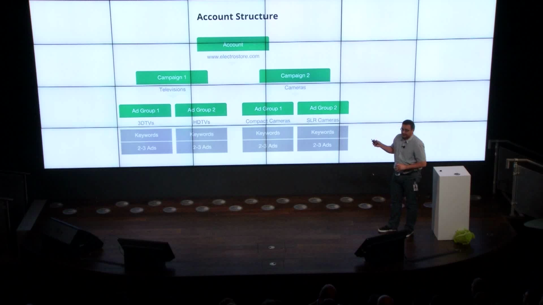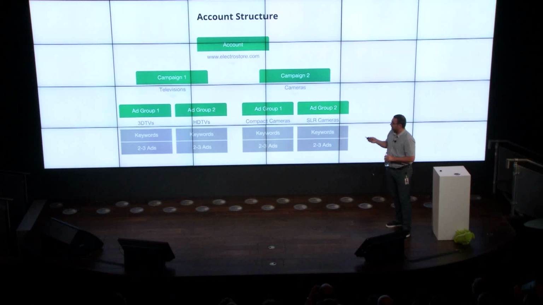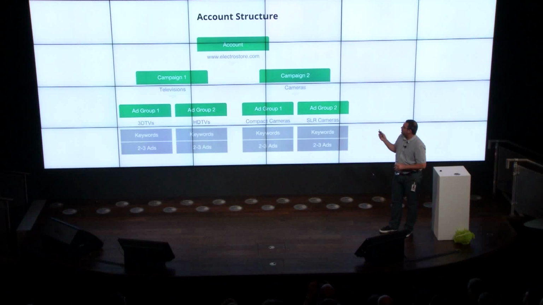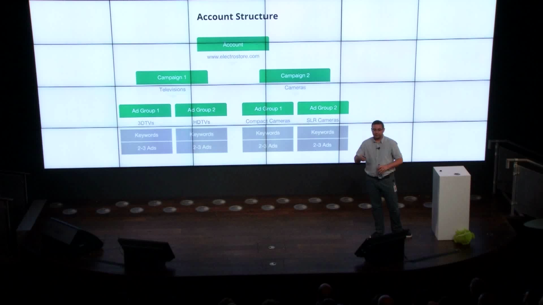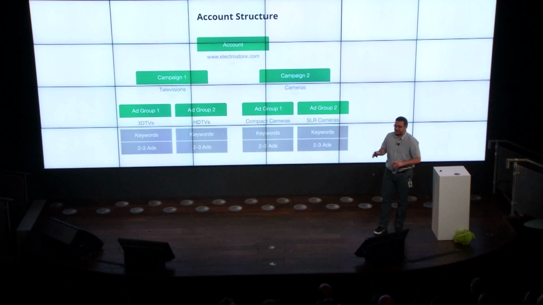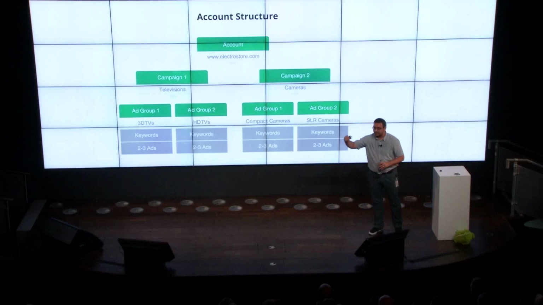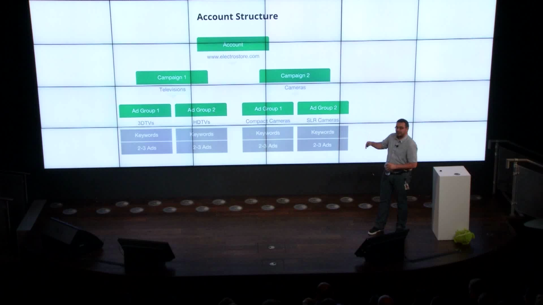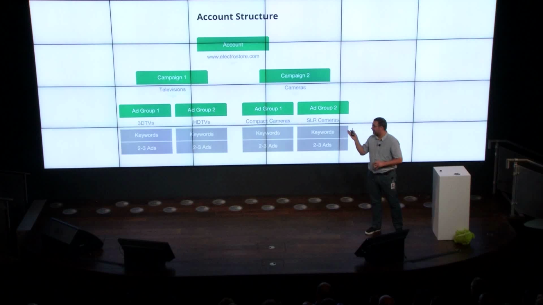I'm not going to repeat this. I'm sure you all know this. I'll tell you something different, which is, for example, here we have an electrostore.com account, and we have 2 campaigns, televisions, cameras, 3D TVs, HD TVs. What I'm saying is, if you are getting lots of conversions from HDTV, it could be because your prices may be good, you may be giving excellent service on HDTVs. For any reason, if HDTVs are converting the best in your account, then separate them into a separate campaign so that its budget will not be consumed by 3D TVs or any other ad group inside the campaign.